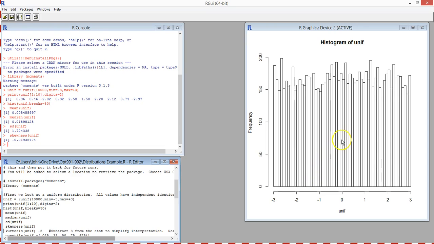Skewness. Now, skewness is 0 if the data are symmetrical. And it's minus 0.019, which is pretty close to 0. So the data are symmetrical around 0. A +1 would mean positively skewed, there'd be a tail going out this end, and most of the values would be piled up on the left. Left skewed, points would be piled on the right with the tail going off to the left. But this has a skewness of 0.